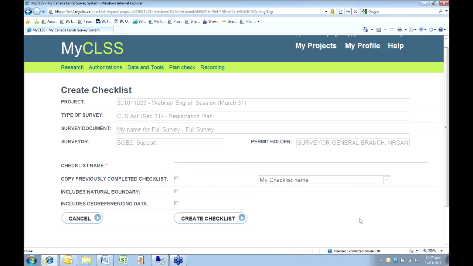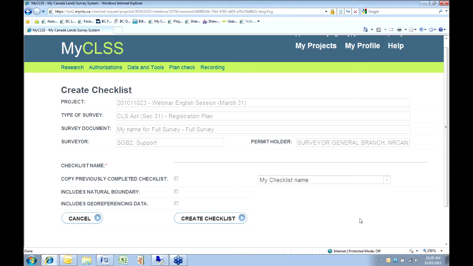One is that you've already done a checklist for this particular survey document, and it's really going to be your choice whether you wish to essentially start from the checklist that you've already completed and make any amendments to that checklist that are required and resubmit, or use that to create a new checklist, or do you really want to start all over again and respond to all those checklist items from scratch again? It will be your choice, and I'll show you that just momentarily here.